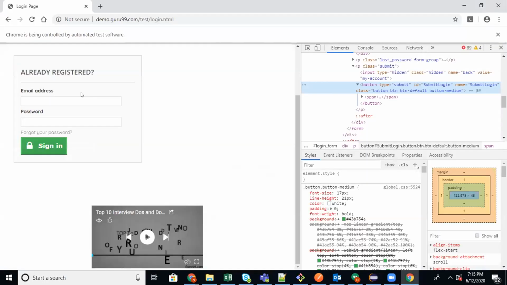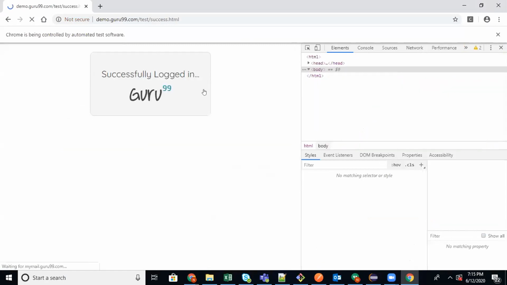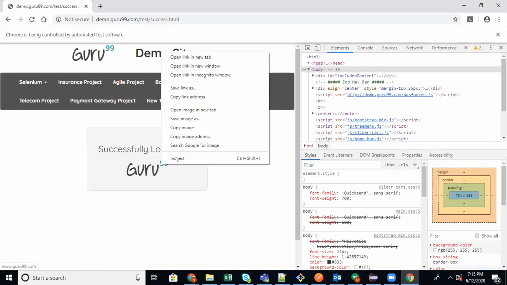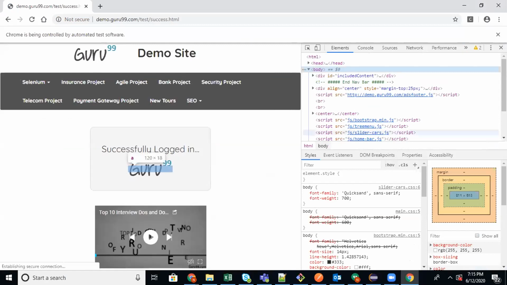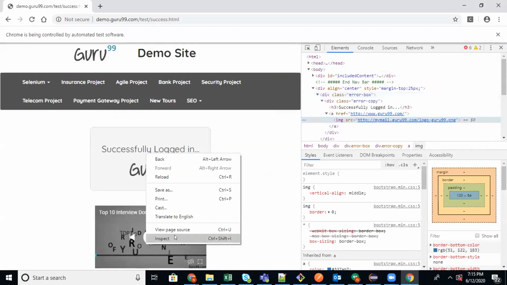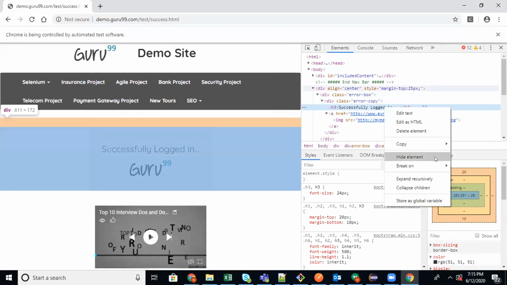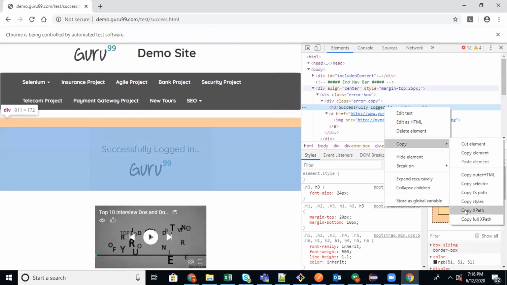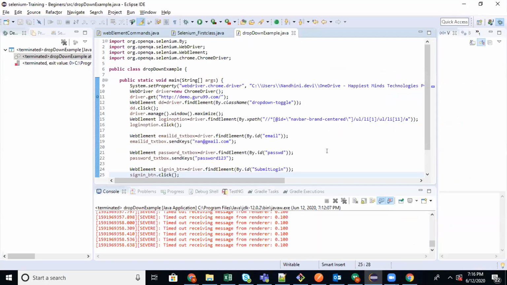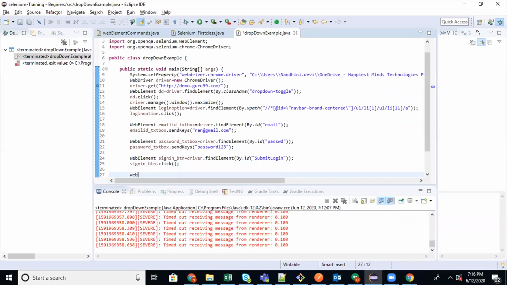Okay. So let's use this and first let's check manually so that we will know how this works before we proceed. On clicking on sign in, this one should come. Okay, this is the success. So check for that. Also inspect that and get the text and check whether this is coming. How I can find it is just take the XPath of this particular component and use get text to read the value.